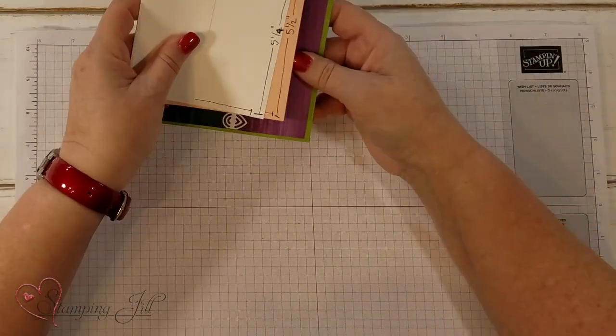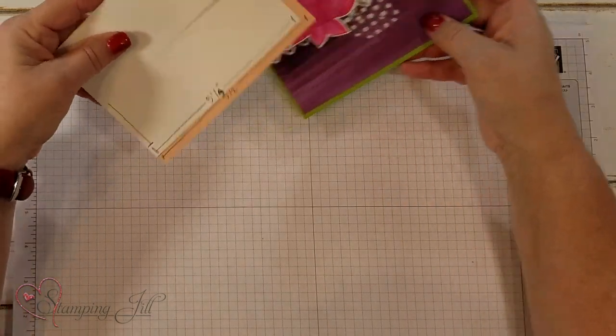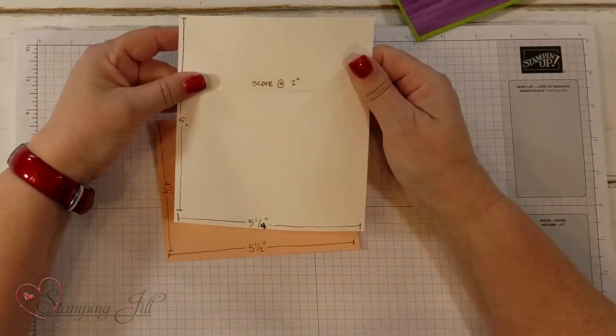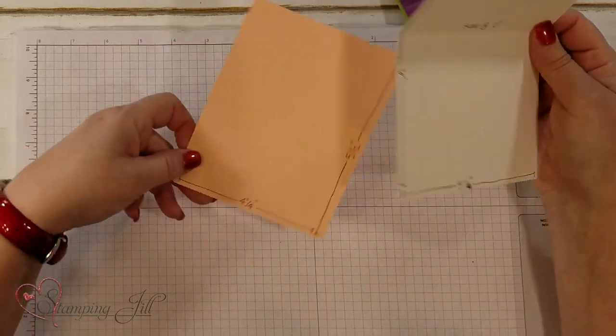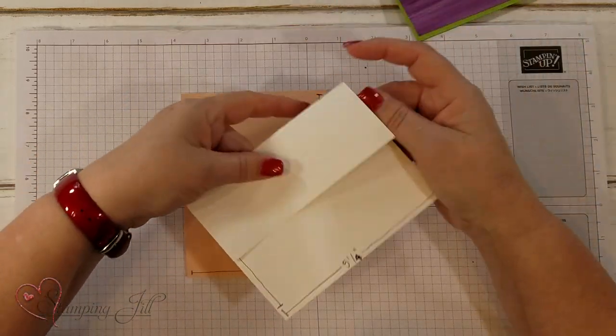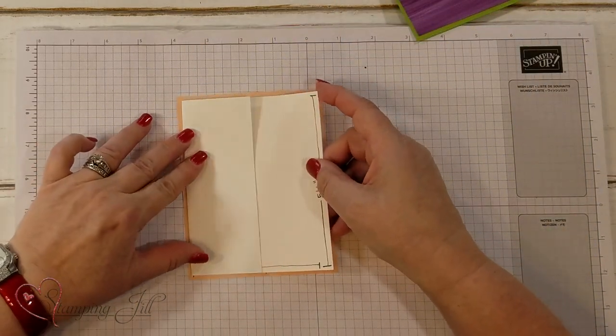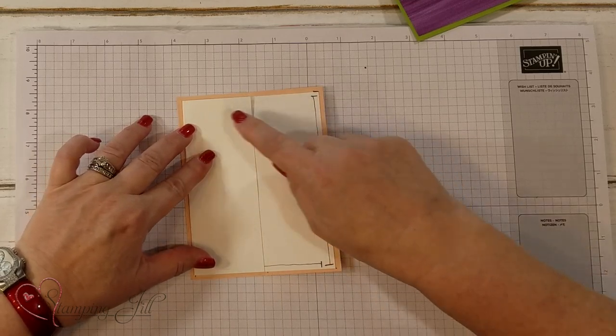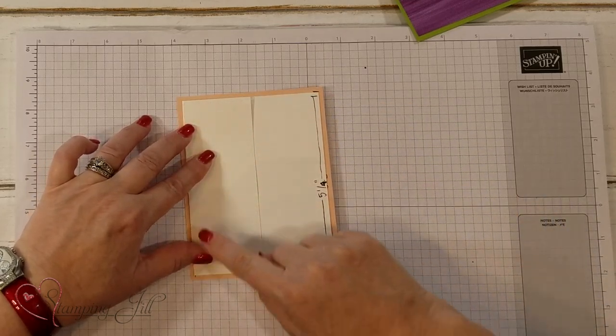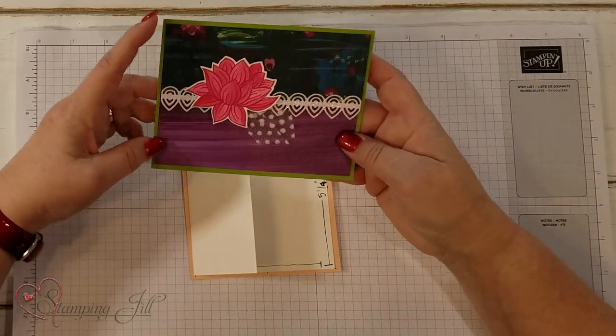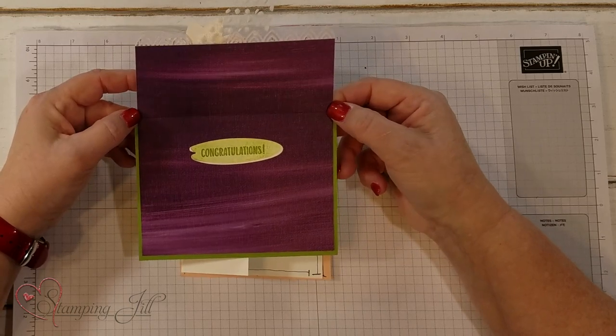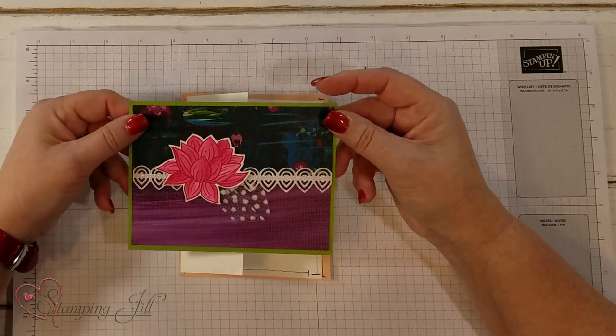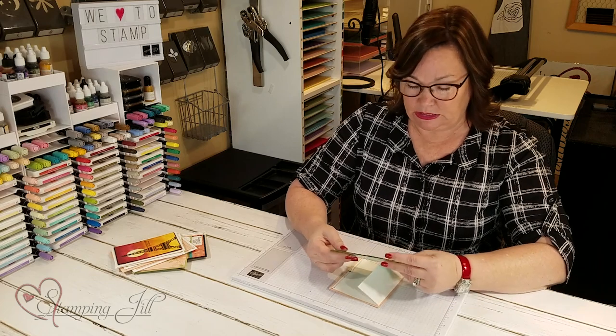Okay, the next one I'm going to show is kind of a different layout. It's done with 6 by 5 1/4 and you score it at 2 inches. And this is the normal 5 1/2 by 4 1/4. So what I'm going to do is I'm going to glue this down like that and it gives you basically this edge around the corner. So it's very simple, just used with designer series paper or cardstock, but you're giving the flap just halfway. So these are just some basic layout ideas.